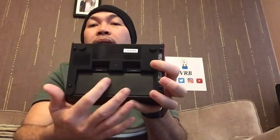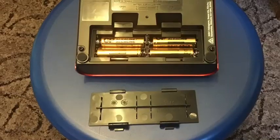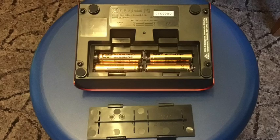Ground lift, this one. Most XLR devices, like your DI box, have a ground lift to avoid unnecessary noise. And then the other one is your phantom power. If you've got a condenser microphone plugged in, you can power it using the phantom power. Okay, I hope I didn't miss anything there. And then this is the bottom part where the battery compartment is. You just press this down and then open. I'll show you a photo. There it is.